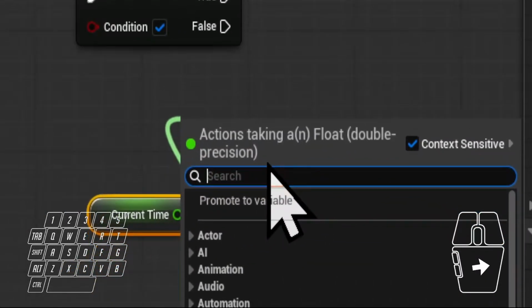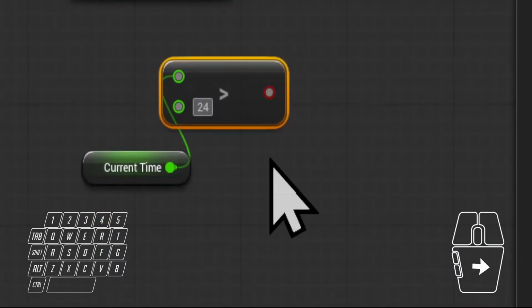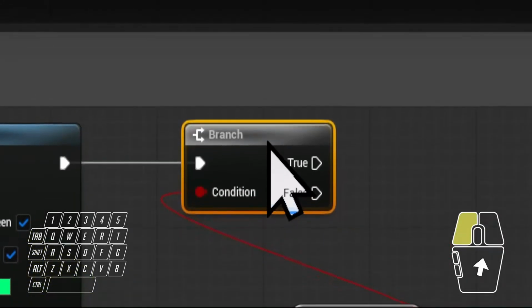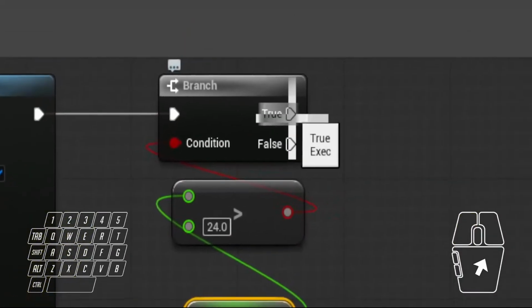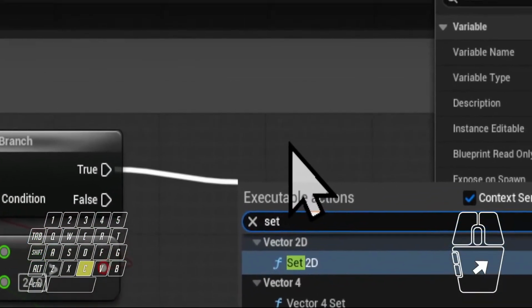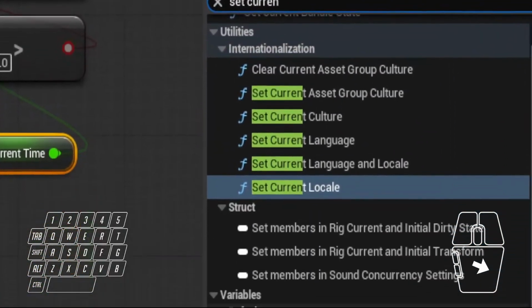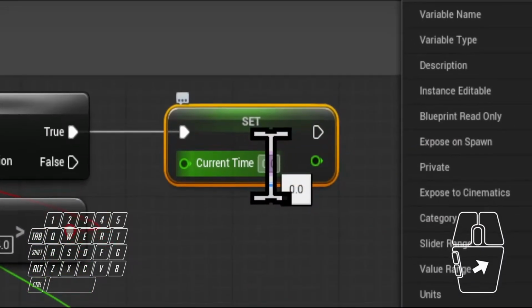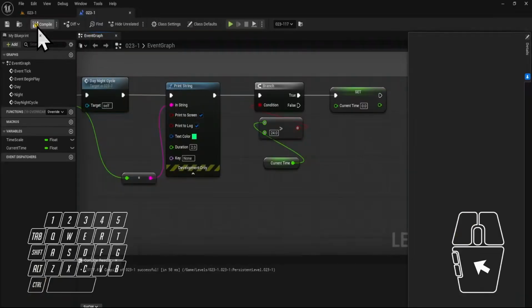We want to see if it is greater than 24. And if the current time is greater than 24, we're going to set the current time to actually be 0. That should solve the problem.